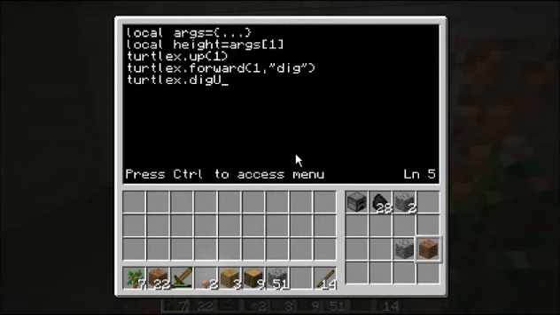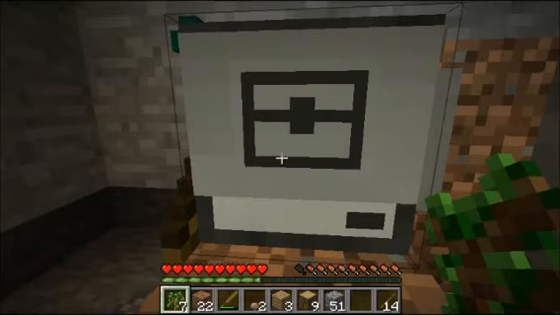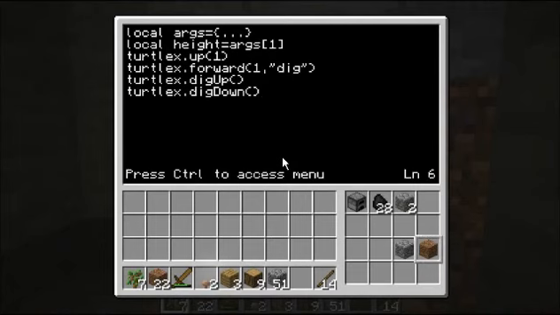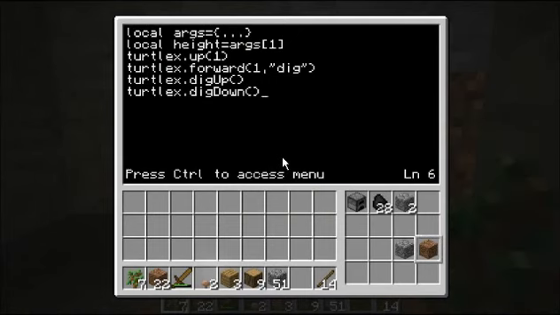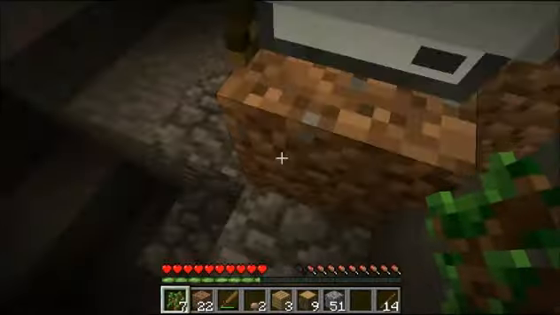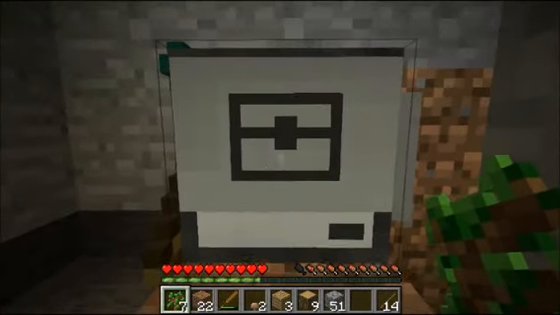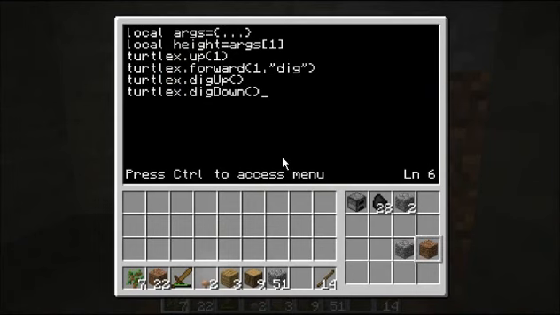So dig up, dig down. Actually, no, he's starting at ground level. Ooh, starting at ground level is bad. Well, no, I'll just have him dig this one when I'm done. Not a big deal.